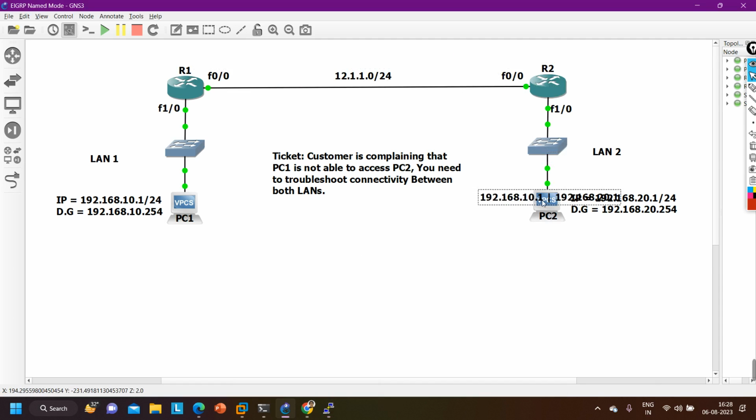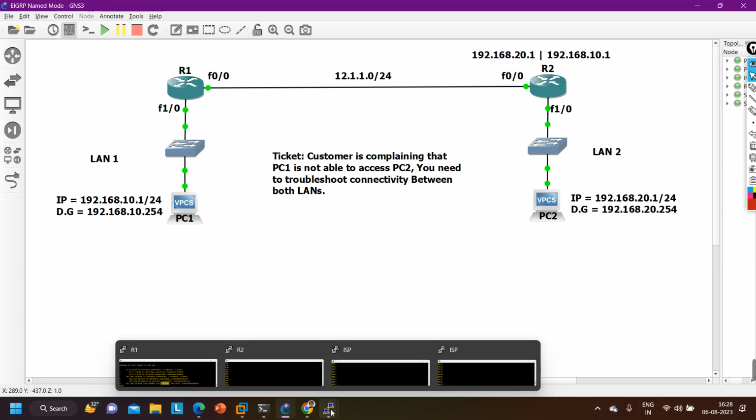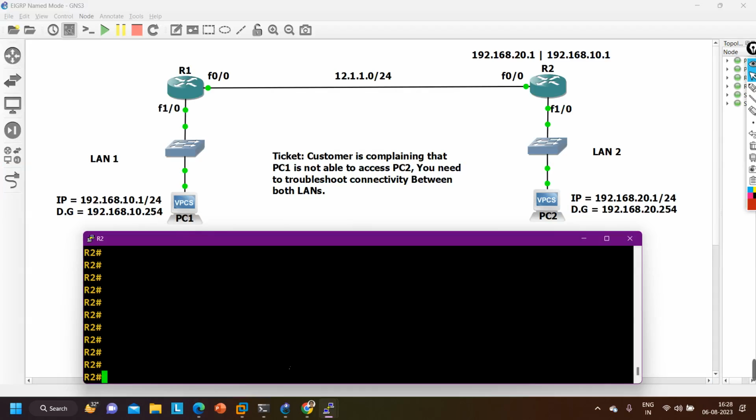When the PC generates a reply, the source will become 20.1, and the destination will become 10.1. It will forward to the switch, the switch will forward to router 2, and router 2 should have one route in its routing table for the 192.168.10.0 network. So let me check the routing table.